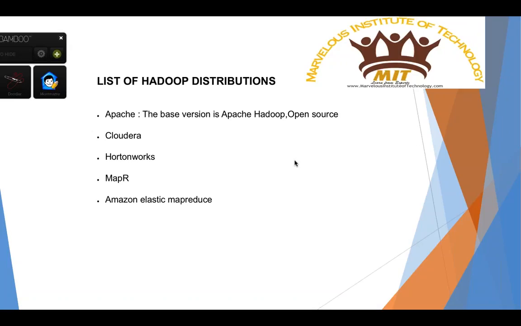That's the only difference. And if you get any software issues, like something is not processing or some API is not working, if such issues are raised in Apache, we have to fix them ourselves, or look for help from some contributors. But when you go with Cloudera, Hortonworks, MapR, or some other Greenplum or Pivotal distributions, they will give support.